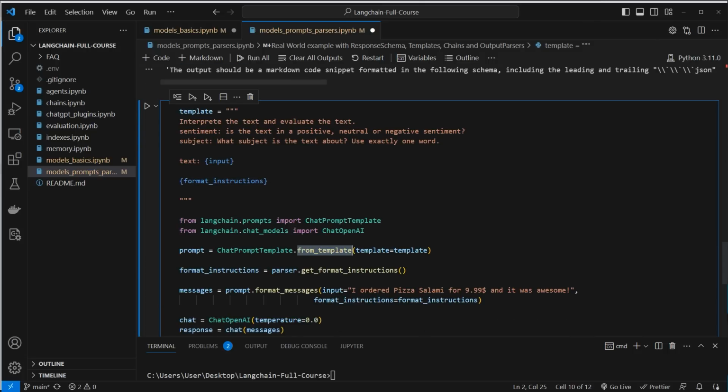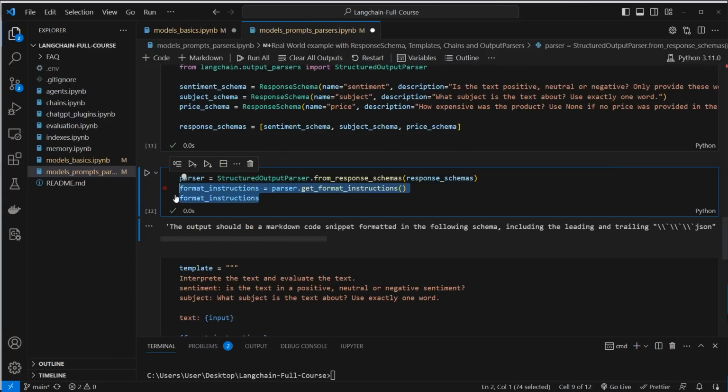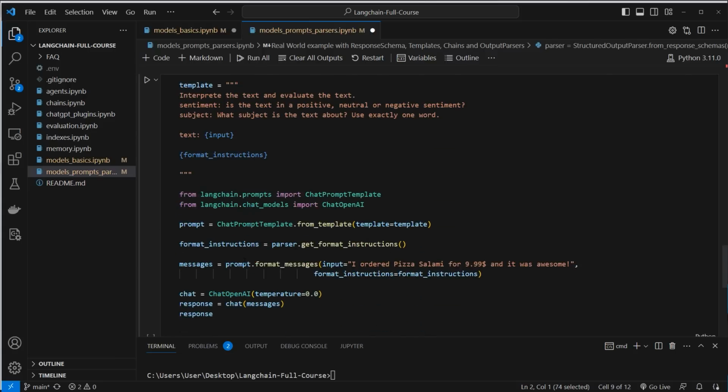And then we run from the parser the get format instructions to receive this text again. And then we pass all of this to the prompt class, and we run the format message here. And its input, this will be our question, or not our question, but our review from the user. And as format instruction, we give just this format instruction here.